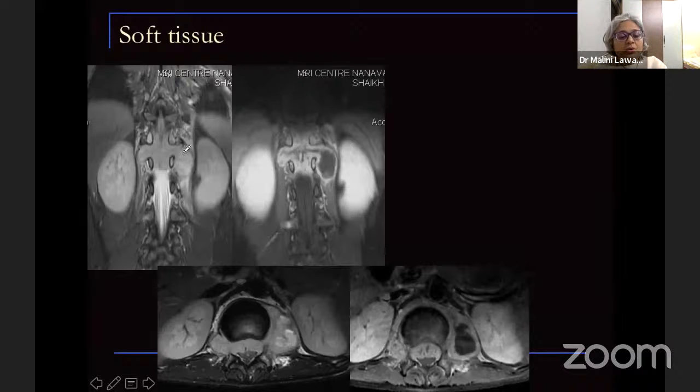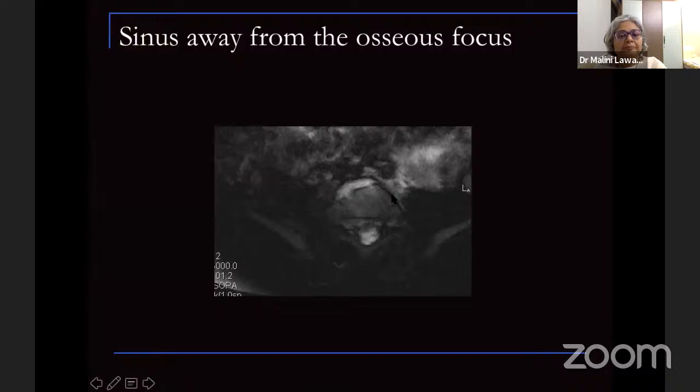So the soft tissue in tuberculosis, sometimes on this, it's not very bright. But when you give contrast, you can show it showing peripheral enhancement. So that means the central portion is all caseous necrosis. It is not enhancing. So here you can see this abscess. So peripheral enhancement tells you this is abscess.